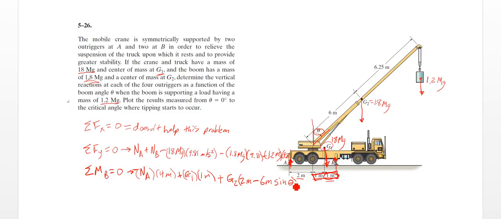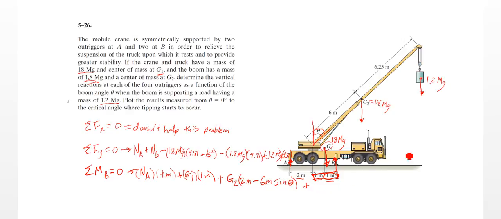When theta is 90 and this boom is straight out over this way, we're going to have negative 6 meters plus 2 meters, so 4 meters times that negative, so it's going to be a negative moment. So that's how we'll accomplish keeping track of whether we have a positive or negative moment.